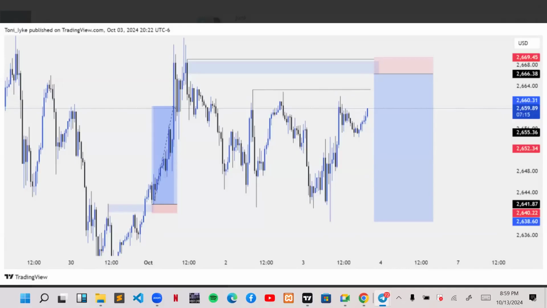Once I've marked it out, either I wait for the market to trigger it or I set a limit entry and I start watching my chart. But it does not take time. You don't have to spend hours saying that you're analyzing a pair. What are you analyzing on the pair? Once the setup that you trade shows itself, you're going to see it and you're going to trade it.